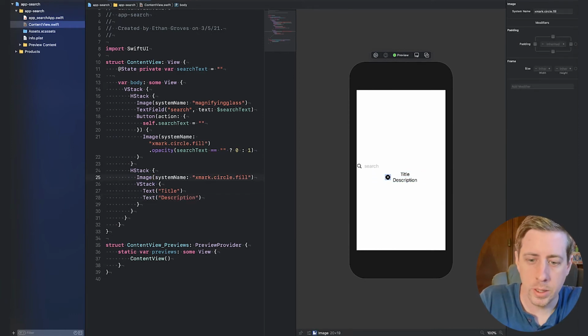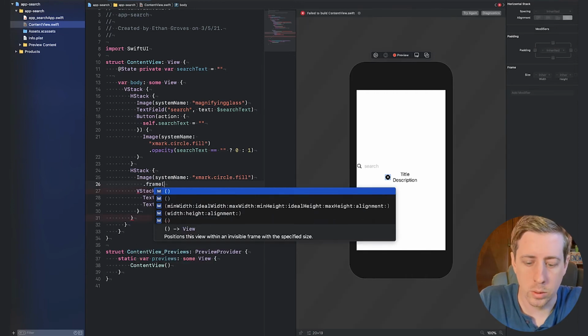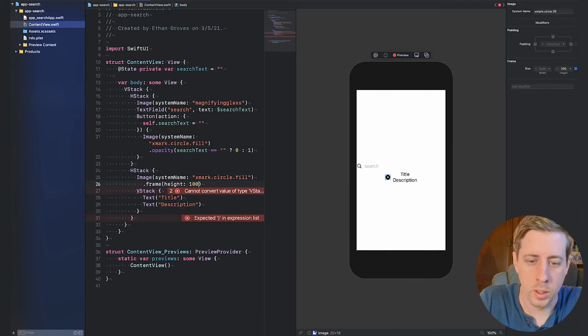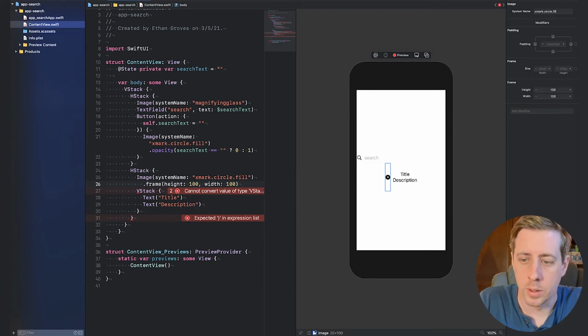For the image, let's make sure that it's always a square with width 100 and height 100.